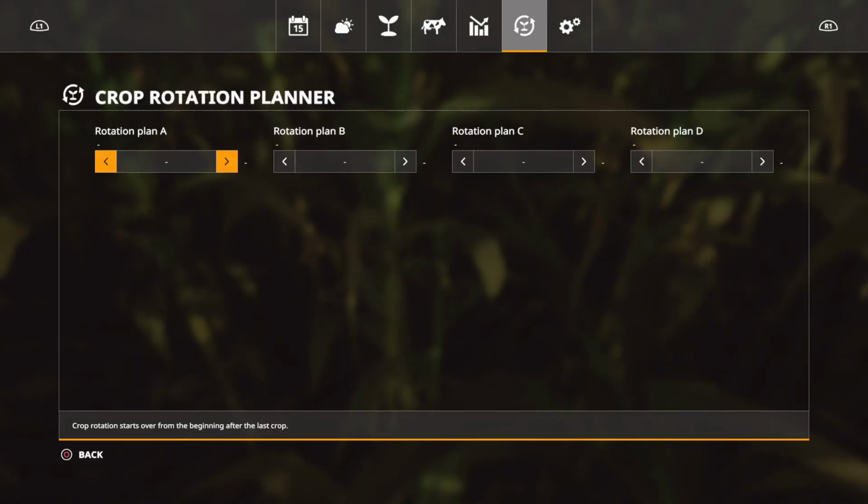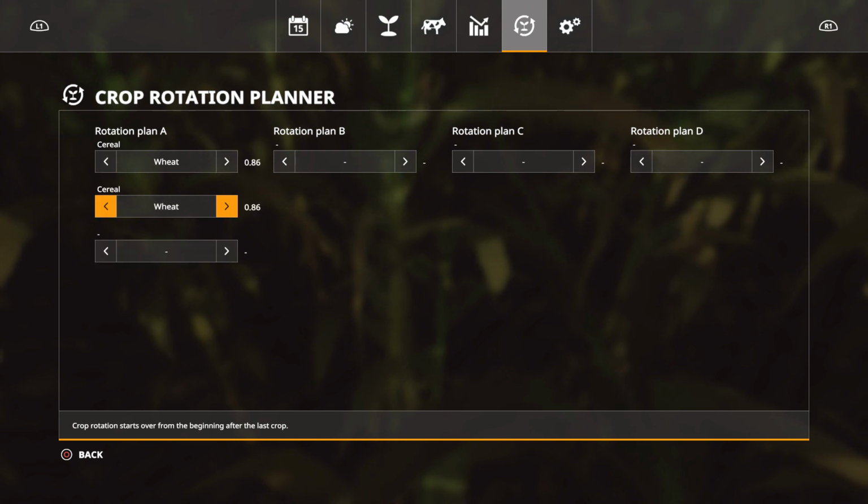So we'll bring up the seasons menu and go to your planner. We're going to do this field on planner A. So we had a cereal crop as the before previous, and then an oilseed crop was the previous one. At this point it doesn't matter whether we use, as I flick through, the sunflowers or the canola on the oilseed subtitle, or whether we use wheat, barley or oats. It's all the same. It's absolutely fine. The only time it becomes slightly different is with corn, because that's again a cereal crop but on its own category. We'll look at that a bit later on.